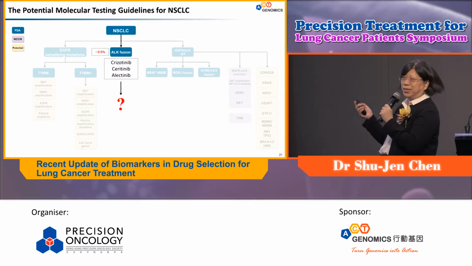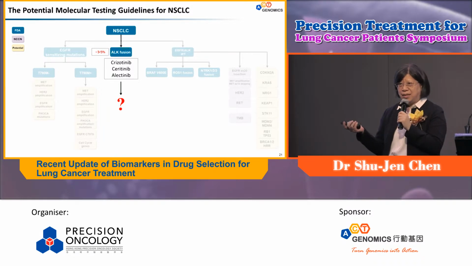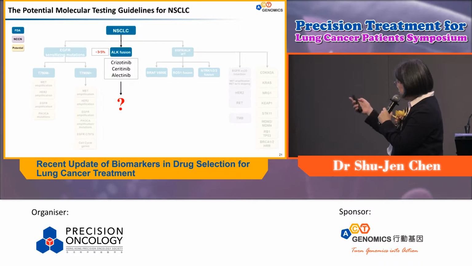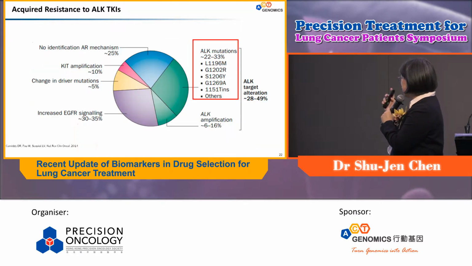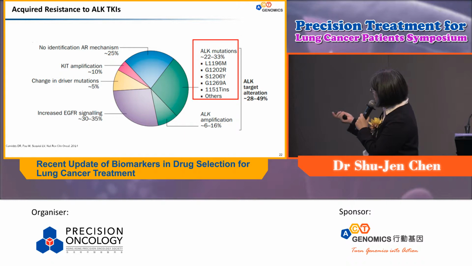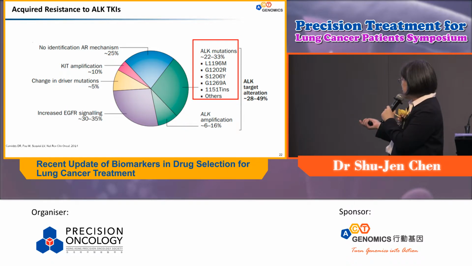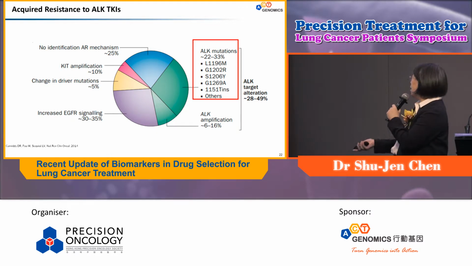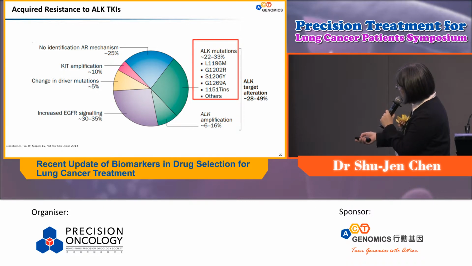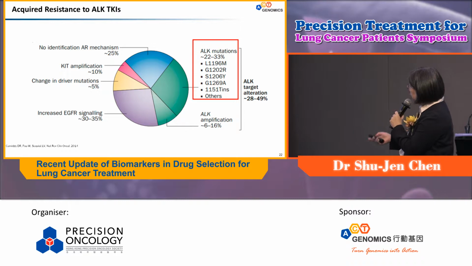But what about when the patient develops resistance? Typically the patient responds to these inhibitors because they actually display ALK fusion. But when they develop resistance, typical resistance actually occurs in the ALK kinase domain. So a patient develops alteration either by producing resistant mutant or by ALK amplification. So again, you use the same pathway, and you just drive this pathway by bypassing the drug inhibition. And then, of course, there are other bypass pathways that can be used to bypass ALK inhibition.